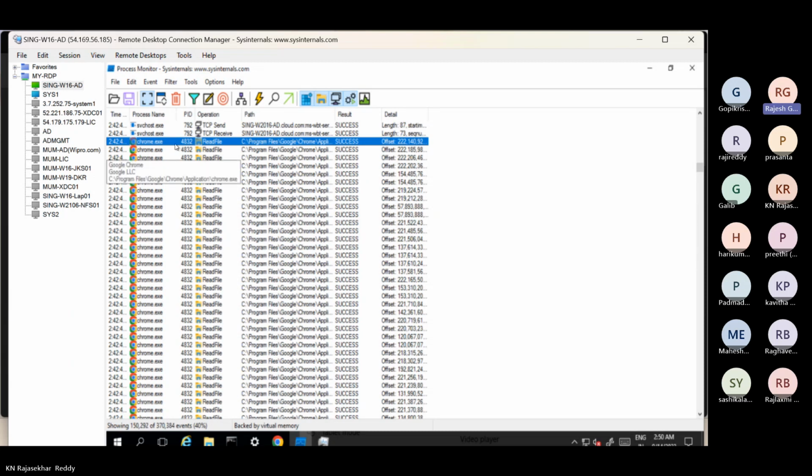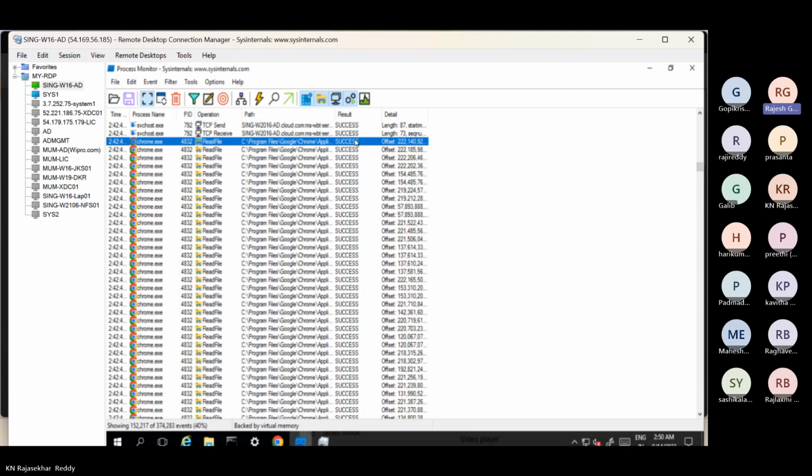These options will be shown on the right side. So based on that, we can check whether chrome.exe is working or not. If the application is working fine, it will give success.